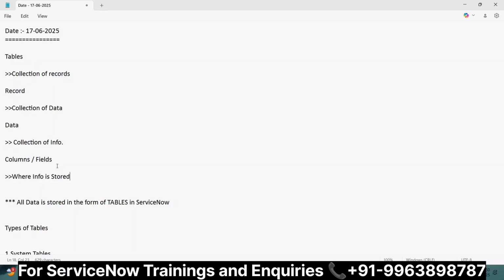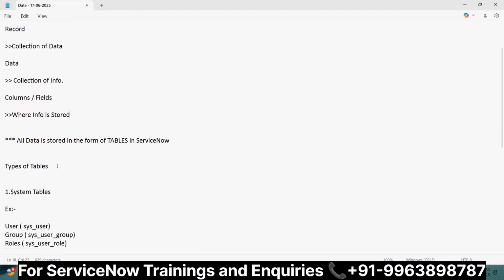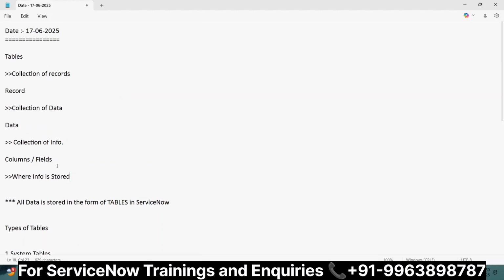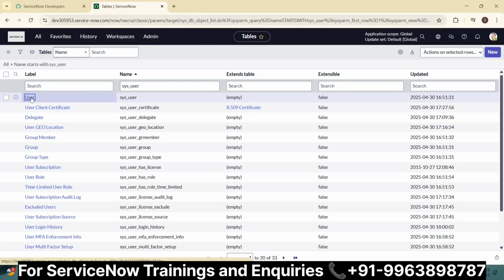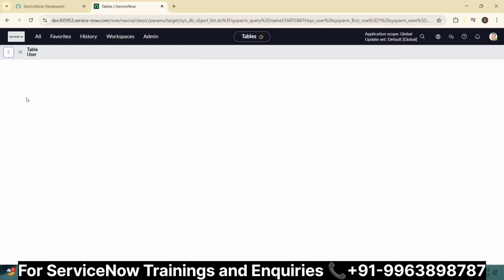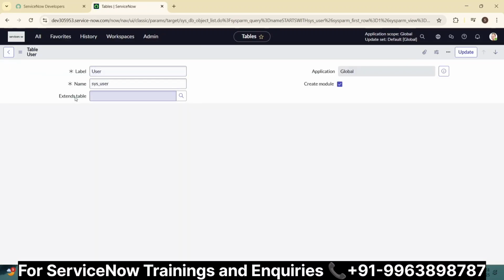Yes, sir. Then we'll come to the next point. Sharath, I did not get this: where the information is stored. We have columns and fields where the data is stored. You know what these columns are now. If I open the user table, what are these called?